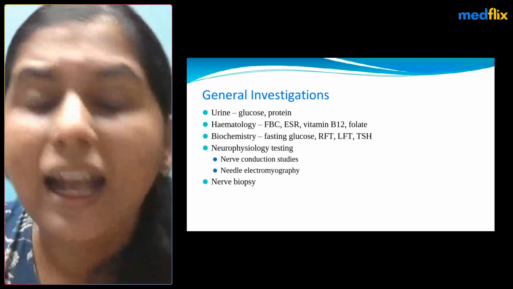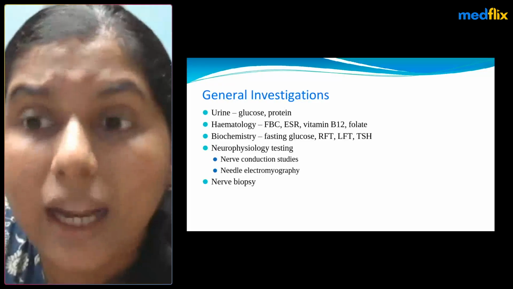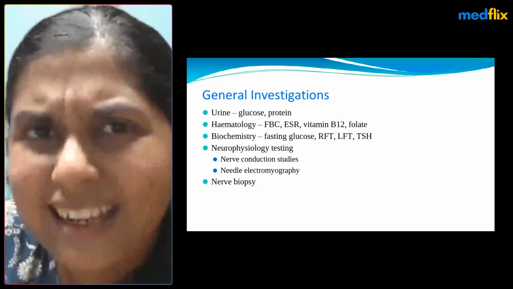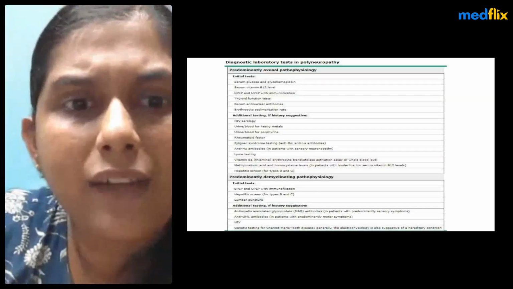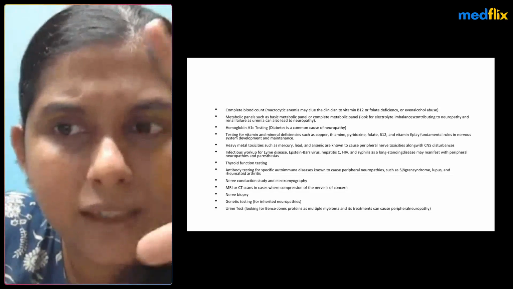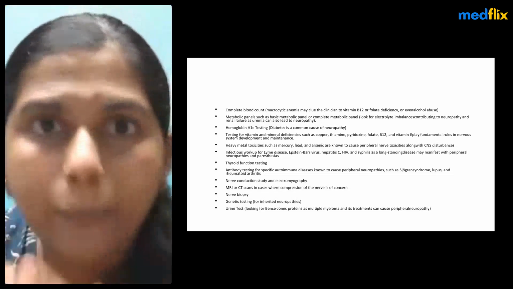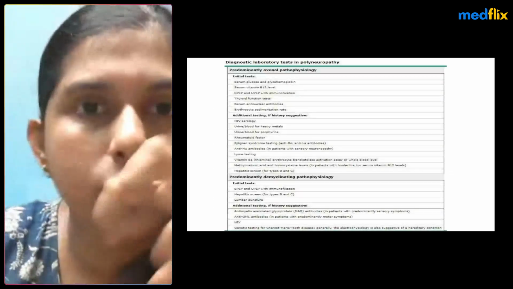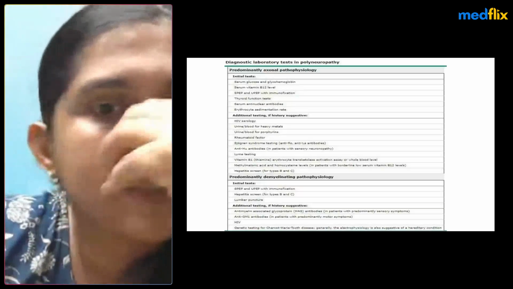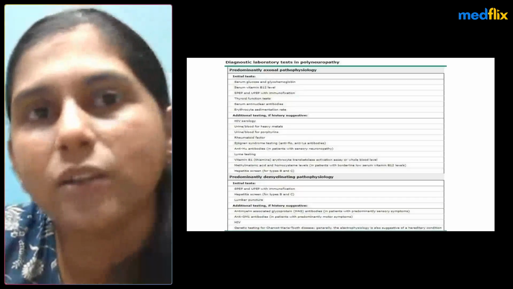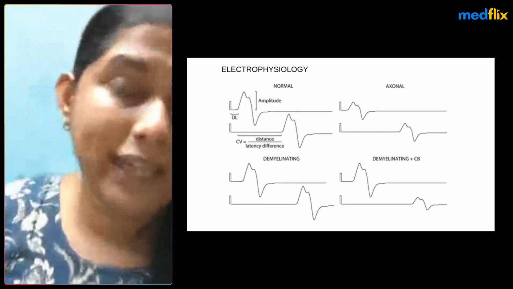So if you want to summate the investigations, we do a complete hematological panel, metabolic panel, and then we do the neurophysiological testing, which includes a nerve conduction study and an EMG as well. And finally, if we don't have an answer, in select cases, we decide to do a nerve biopsy. Now, I will not go into this, but this is a breakdown of everything, and it begins from blood count, and it will go right up to a PET scan. So choosing what you need to do again will depend on the type of neuropathy you have determined the patient to have. So is your patient having a predominantly axonal neuropathy or a predominantly demyelinating neuropathy?